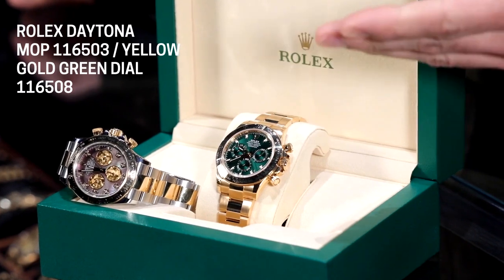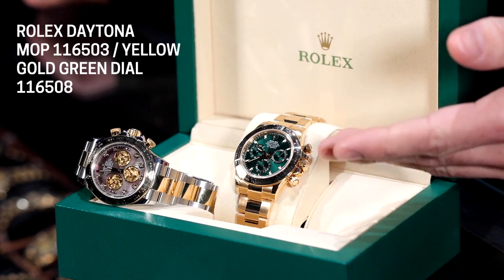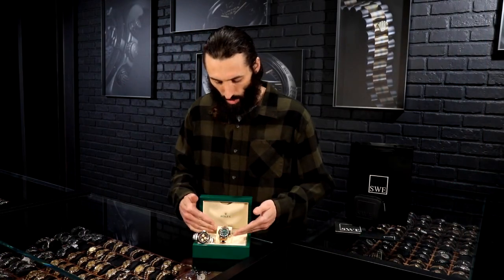But today I want to talk about a couple of variations of the watch that really have separated themselves from the rest of the Daytona pack and put themselves in a very unique position based on some of the configurations that they have. So what I've got here is the Rolex Daytona in 18 karat yellow gold.